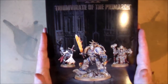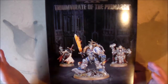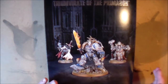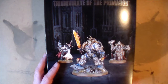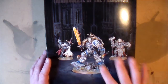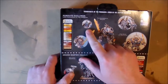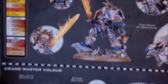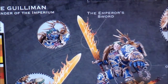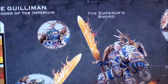So that is it for the unboxing of the Triumvirate of the Primarch. I am really looking forward to putting these together. I have so many things to do — I'll put them together, I don't know when I'm going to get to painting, hopefully sooner than later, but stay tuned for that. Obviously I'm going to be starting with Guilliman — I'll build these two and get around to them eventually, but Guilliman is my priority. He's awesome, he's super cool. I will be building him without the helmet. I really like the helmet as well, but I kind of like it when you can have captains and heroes without their helmet.